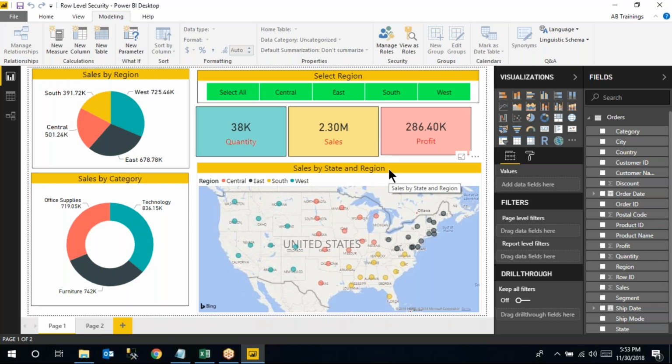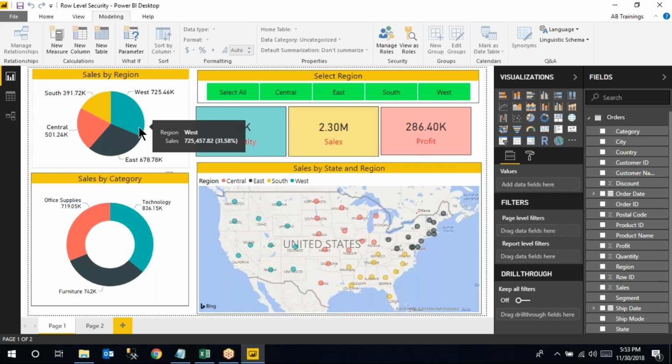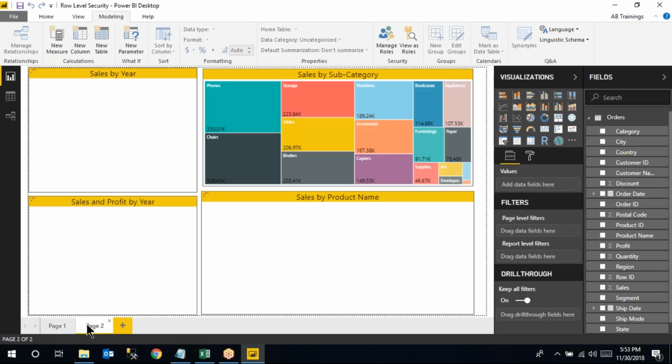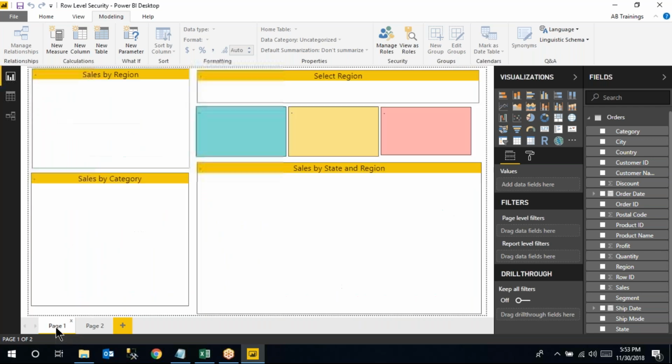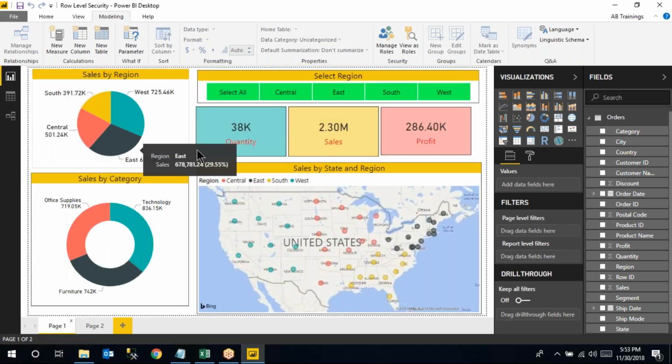First of all, at a high level, I will explain what row level security is. I developed a report which contains all four regions' data. Sales by region shows all four regions' data. Similarly, quantity, sales and product are for all four regions. My requirement is that for the end users, I don't want to show complete data.